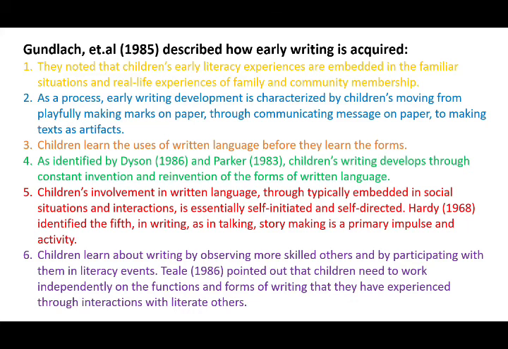and self-directed. Hardy identified the fifth, in writing as in talking, story making as a primary impulse and activity. Lastly, class, children learn about writing by observing more skilled others and by participating with them in literacy events. So when we say more skilled others, we're talking about adults or more knowledgeable peers. Moreover, Thiel pointed out that children need to work independently on the functions and forms of writing that they have experienced through interactions with literate others.